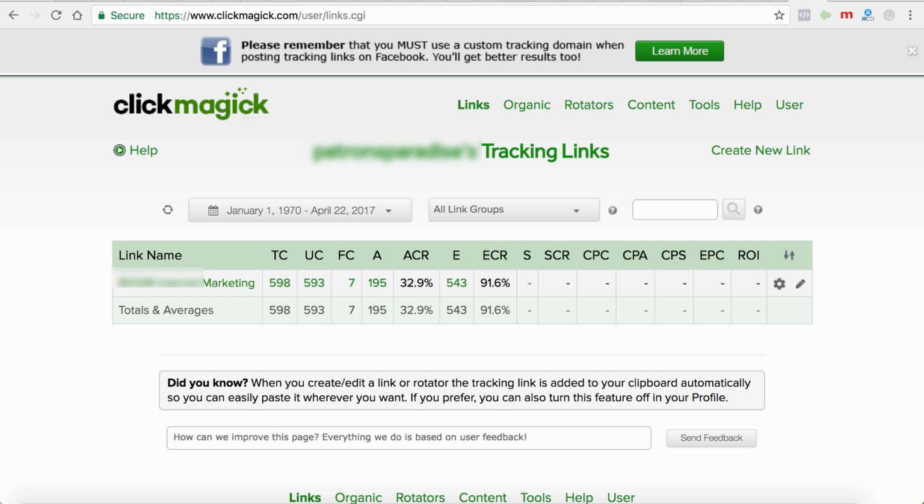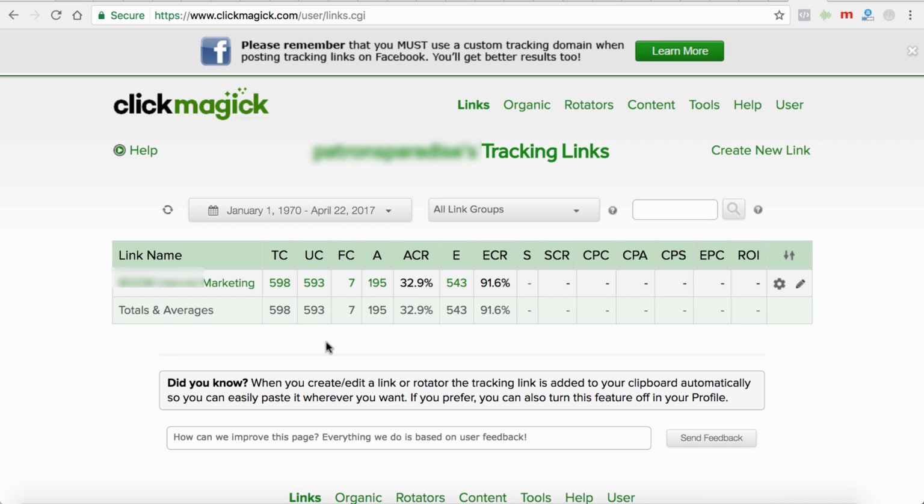Where are all your sales coming from? What ClickMagick does is it essentially gives you a link so that you can track people through the source of traffic that they came in from. It's not a real glitz and glamour type product. If you notice this, I just ran a solo ad, and right now I'm getting 32.9% on my opt-in rates.